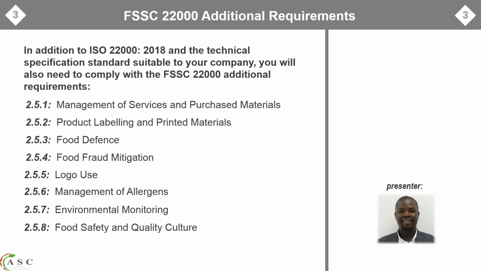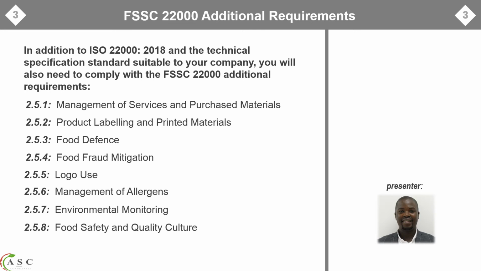Then 2.5.7 looks at environmental monitoring. It's applicable to food chain categories B3, C, I, and K. Again, a lot of revisions there, but a major one is under D, where the environmental monitoring program should be reviewed for continued effectiveness and suitability at least annually, and more often if required, if there are any changes related to products, processes, or legislation. And then they go on and include other prescriptions in terms of the revision, and when it should be reviewed.